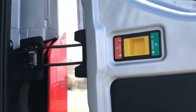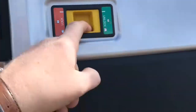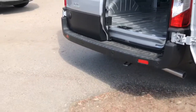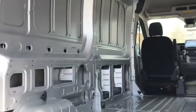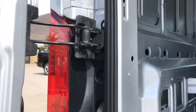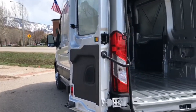The doors in the back open up, but not only do they open up that far, so here I'll show you. See where it's only open halfway? You can lock that and open it all the way out of the way, giving yourself ample room. And that happens on both sides. I'm gonna unlock it. There we go. Sorry, trying to do this with one hand is a little harder. But then they open up all the way.